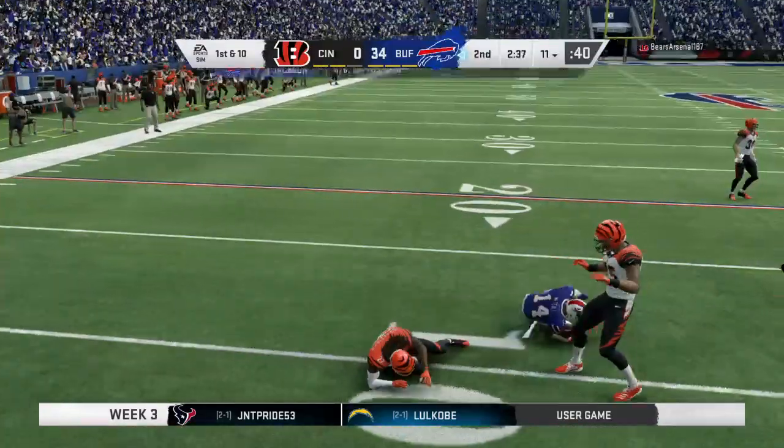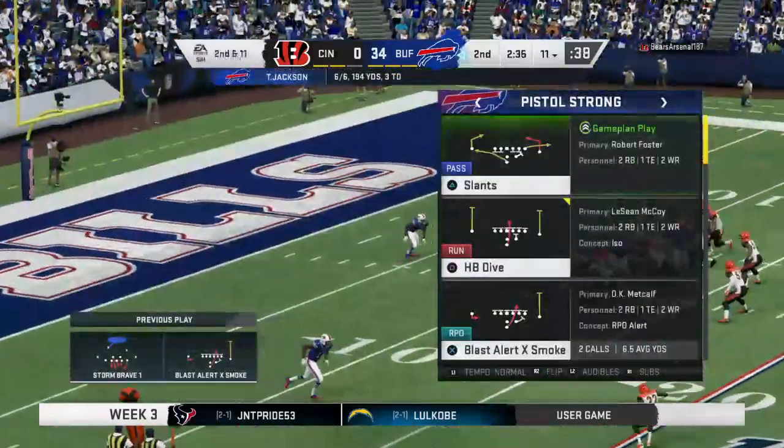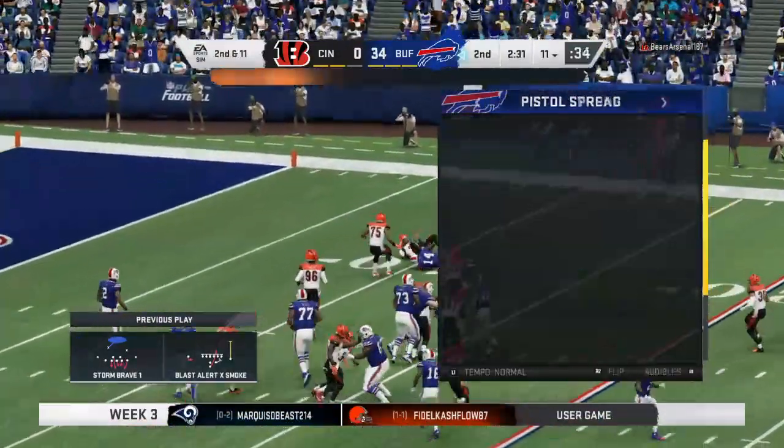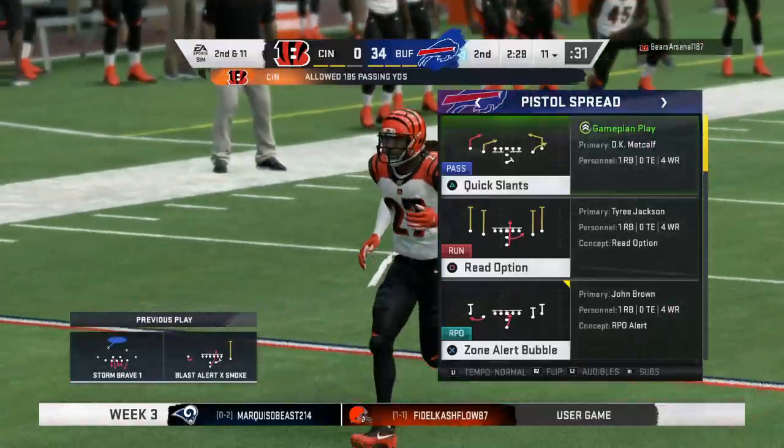This one into the hands of Metcalf. And he'll lose yardage here. Back at the 11, he goes down. He'll wind up losing a yard on the play, and it'll be 2nd and 11.